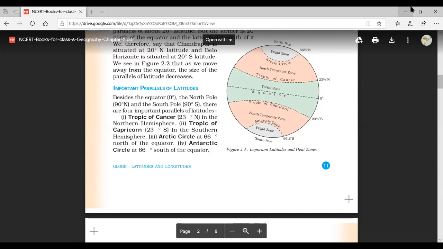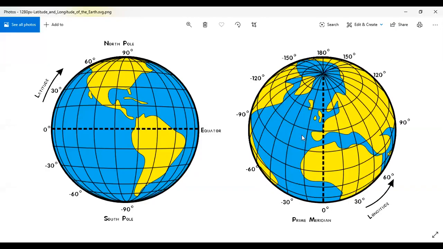Okay, I do not have the image for that, but no problem then. If I don't have the image, I'll show you on the whiteboard. If you can see this, we'll study about this in our next paragraphs. But still, I have this image. I'll explain the heat zones of the Earth on a whiteboard.